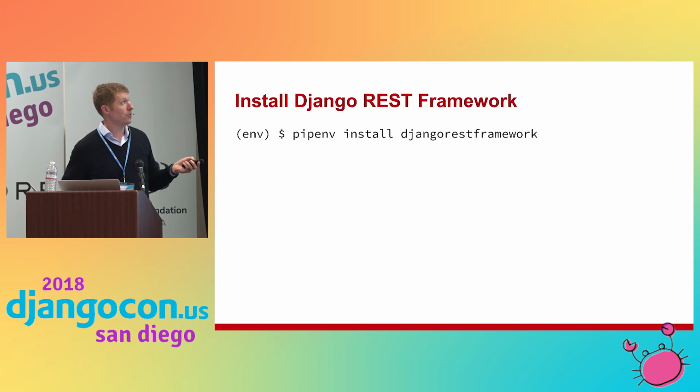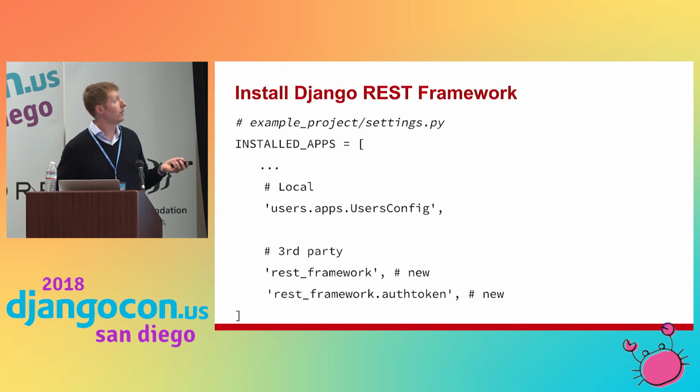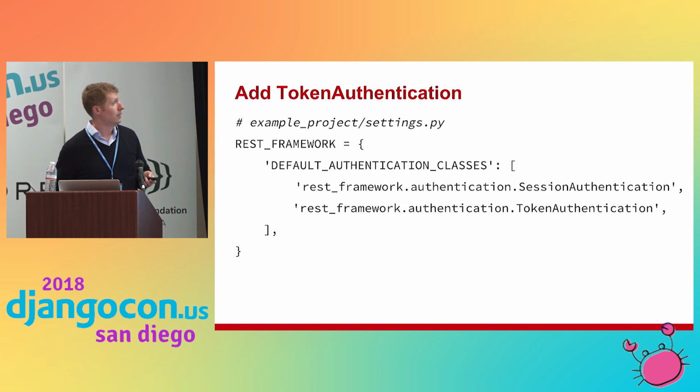So that's it. Now you have a custom user model. Now it's time for Django REST Framework. We can just install it, again, with pipenv. How do we add it? We just add it as a nice third-party app. This is optional, but actually maybe I'd put third-party above local. It doesn't matter, as long as it's at the bottom of installed apps. We need rest_framework. Because we're going to use tokens, we also add the auth token, but if we're using basic or sessions, we would not have to include that.